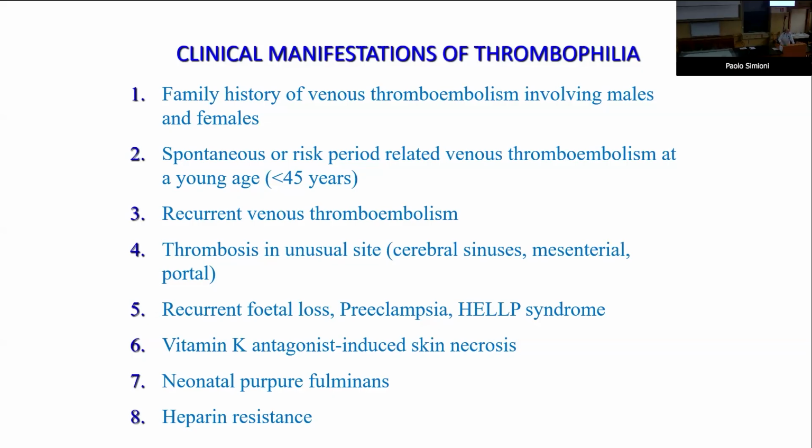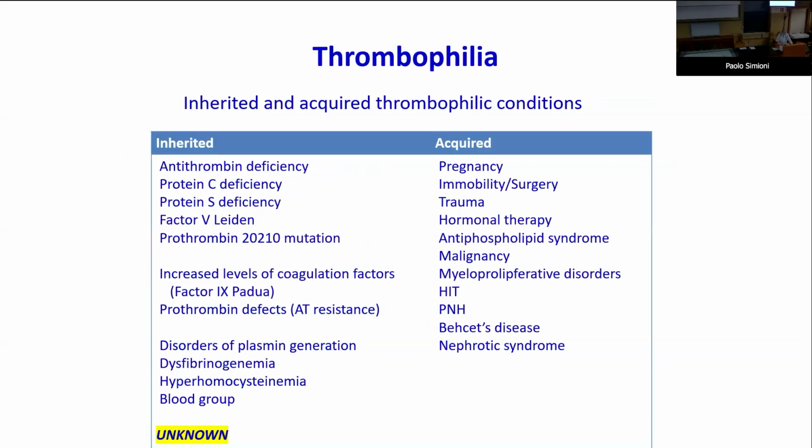And then sometimes you have thrombosis in really unusual sites, in the brain, as in cerebral vein thrombosis, or in the splanchnic district. That is not common actually. When you think of thrombosis, you think of something related to the legs or maybe the arms, but it's very strange to have thrombosis in these unusual sites. Well, what are the causes of this thrombophilia? You have a list here.